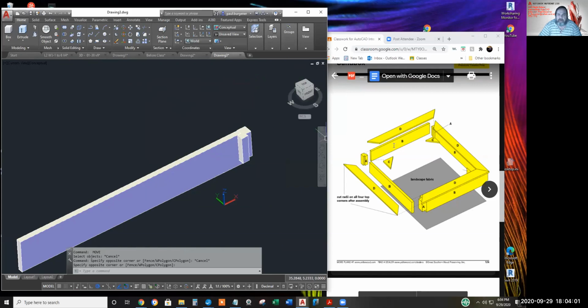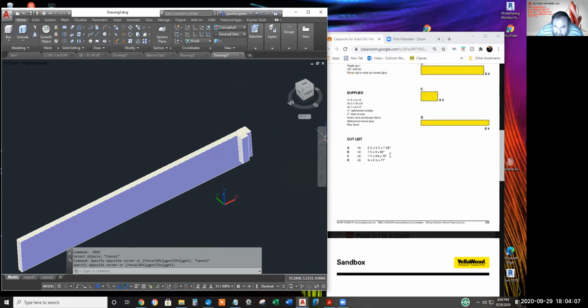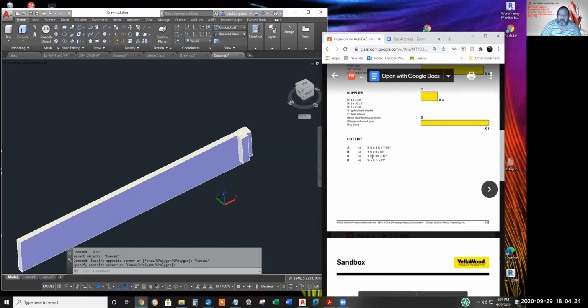Well, let's start with a box. Actually, this one might be, rather than making a rectangular box and slicing it at 45 degrees. Well, that's what I've followed this cut list already, so I'll continue.